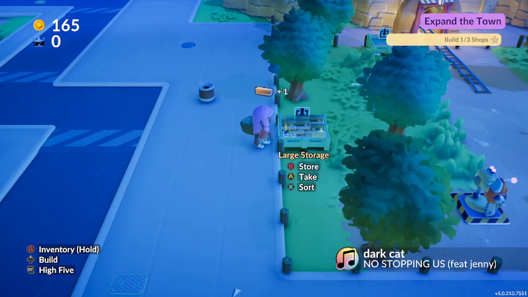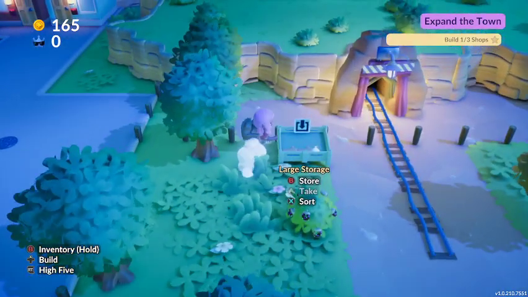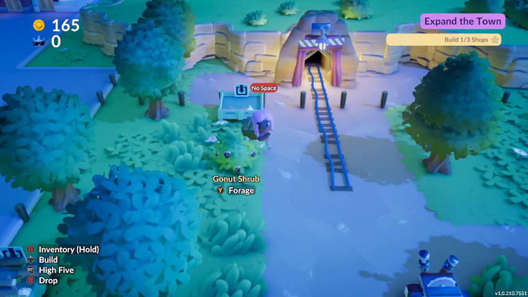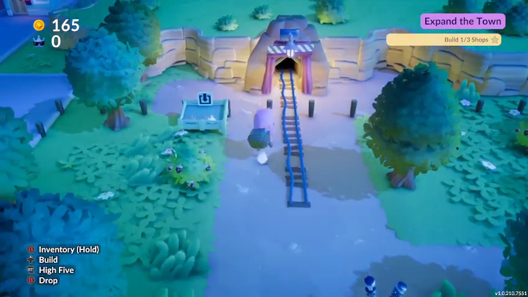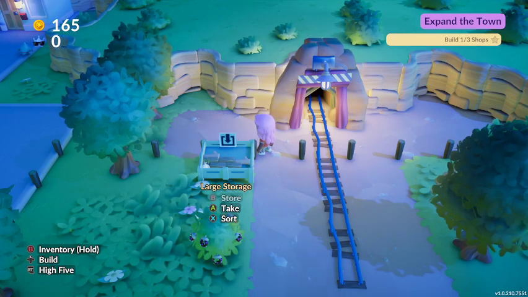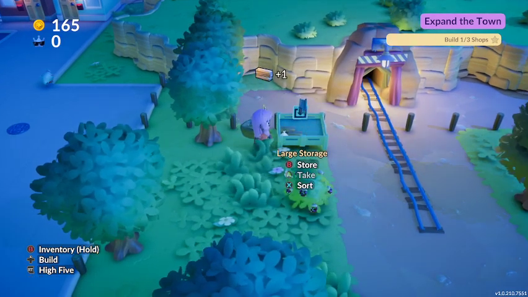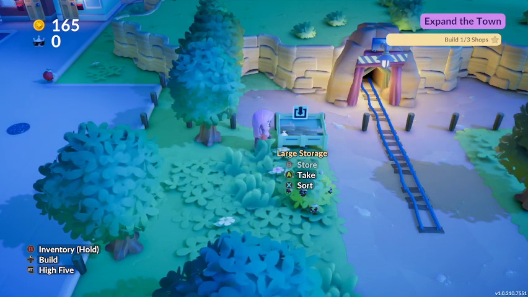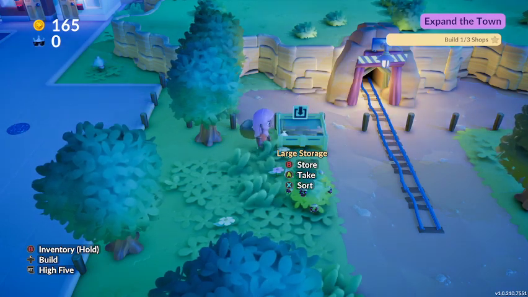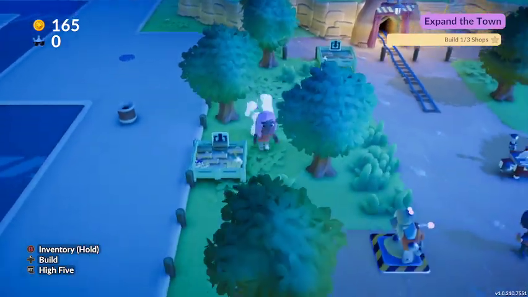Can we get the garbage? I don't know what I'm taking. Why can I not take? Can I drop? I cannot drop. Okay, why can I not take this garbage? So if I sort it, can I take this garbage? No, it won't give me the garbage. It won't sort, it won't let me have my garbage. I want the garbage. That's odd. I got all this garbage here.